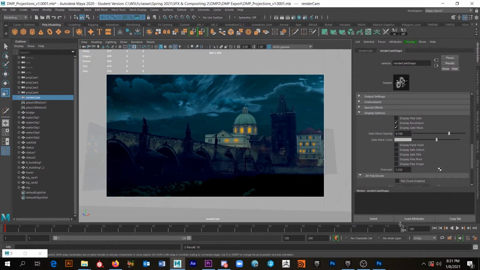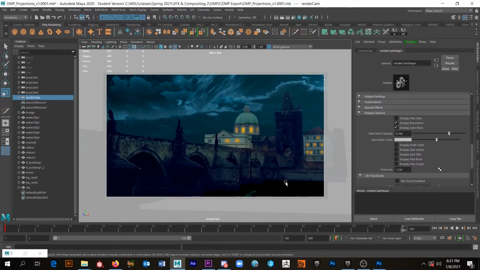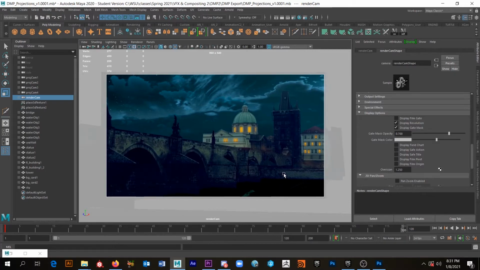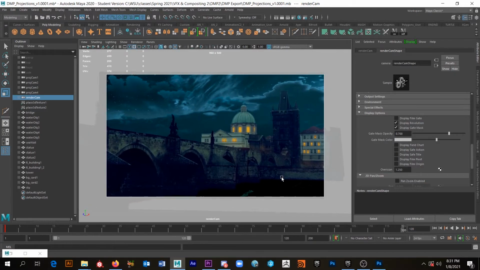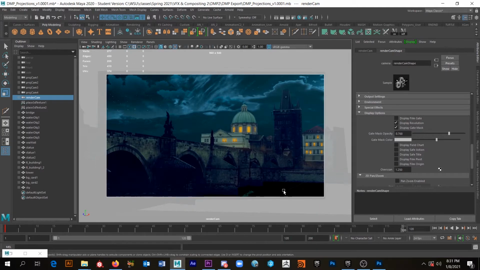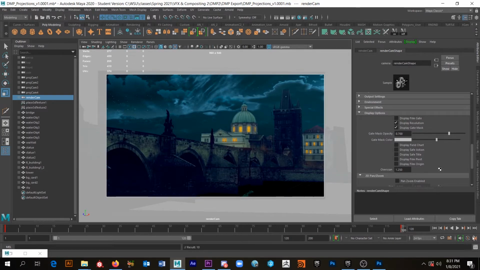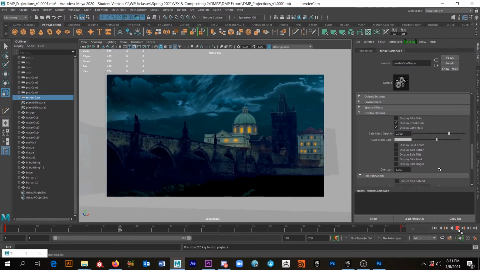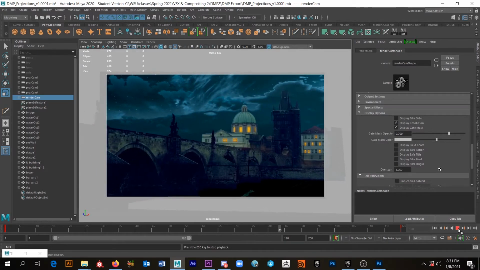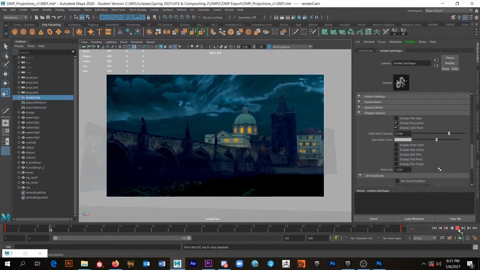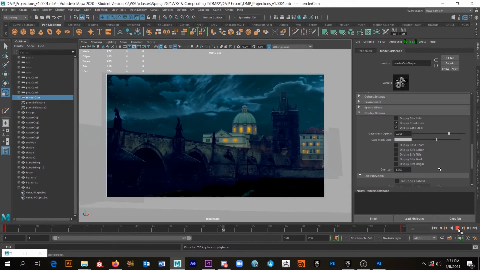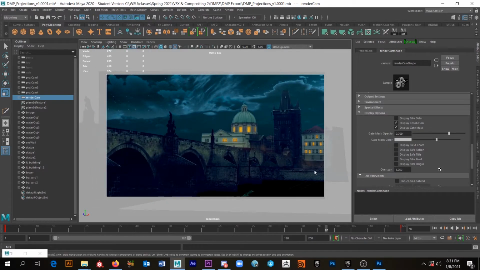I'm going to go to frame 120, and then I'll push in, maybe something like that. And then I'll press S to set a keyframe. So now if I click play, you can see we're starting to get this 3D scene. And again, I can see some doubling that's happening back there.